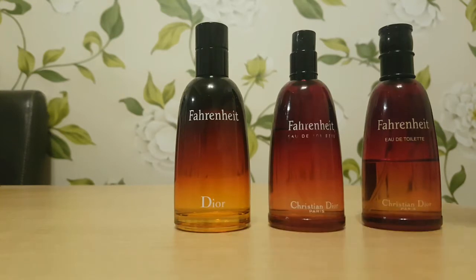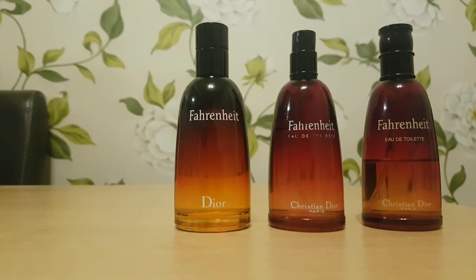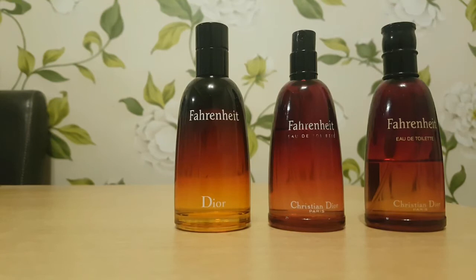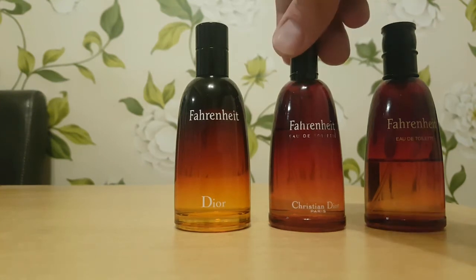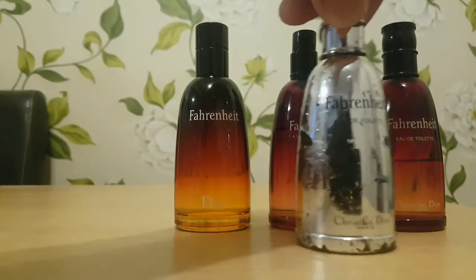But honestly, there's not that much difference to me. I think the current one, like I said, has been taken back to how it was, so I haven't smelled slightly older Fahrenheit to actually compare them, but I think the top notes have spoiled a bit in this one. It doesn't seem as rich from the start, but when it dries down, it comes into that classic. There's not that much of a difference I can find between these, to be honest. But this one does open up better because it doesn't seem like the top notes have dissipated. They are more in place. So I also have this vintage Fahrenheit, which is a limited edition one.